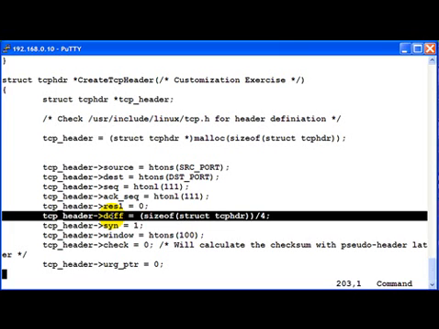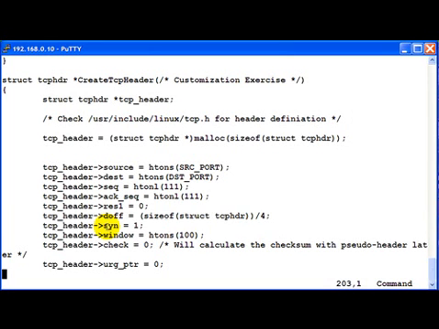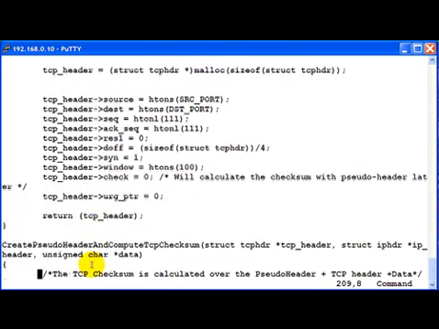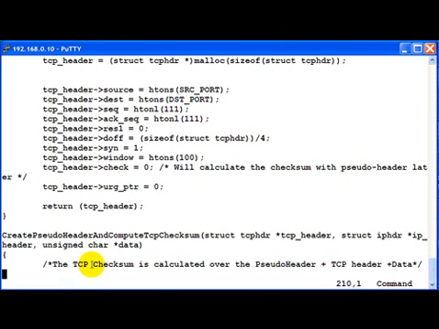Then we basically point to the data offset, or where the TCP header actually ends. Once again, this is of the same format as the IP IHL, or the internet header length, and has to be divided by 4 to find out the number of double words after which the TCP header ends. Among the flags, we actually set the SYN flag to be 1, set the window to be 100. Checksum we'll calculate later with the pseudo header. Urgent pointer is also set to 0. And we go ahead and return the TCP header.